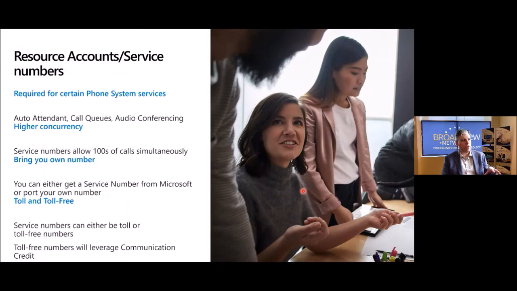There's also some special resource accounts. You don't want to have to pay a user license for a phone that isn't actually being used by a user. And you will have phones that aren't always used by a user. Maybe you have a phone in your lunchroom, or you have a phone at your front lobby area. You don't have to pay a user license for those. There are some virtual phone system licenses that you get with the system. You get 25 by default, and you can add more on if you want to, and there's no additional cost for those.